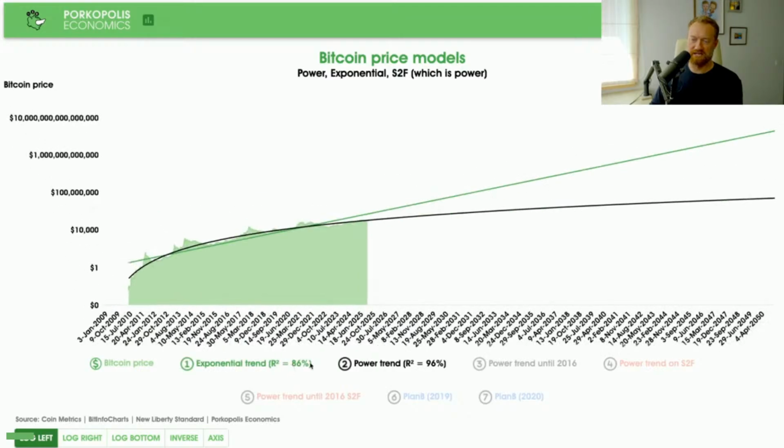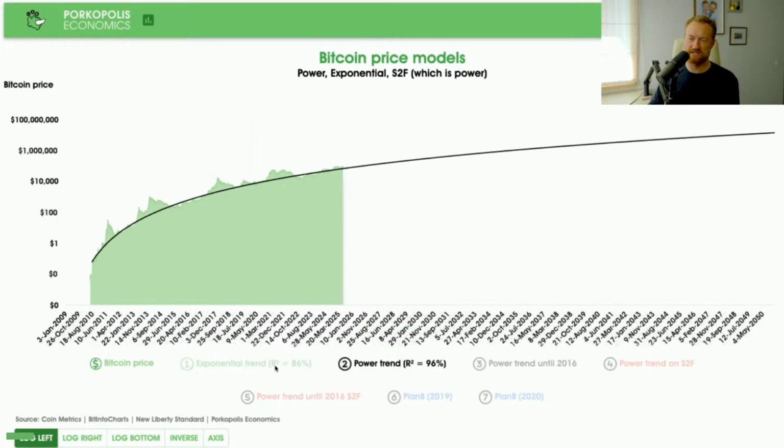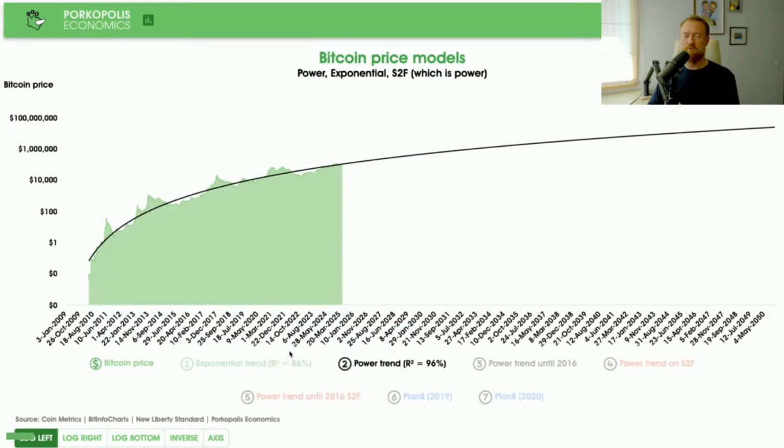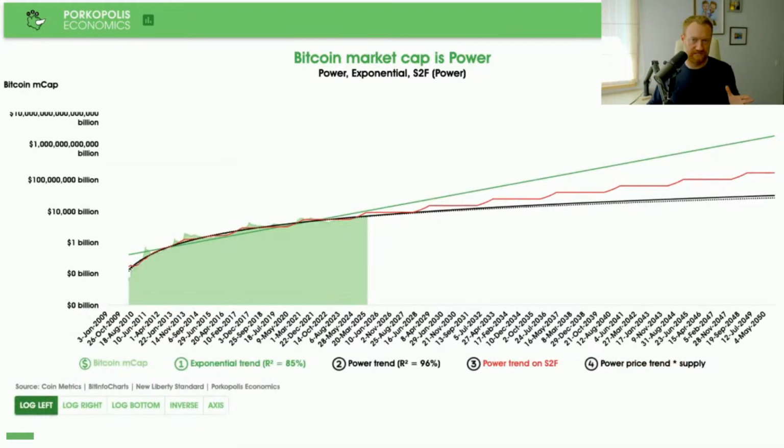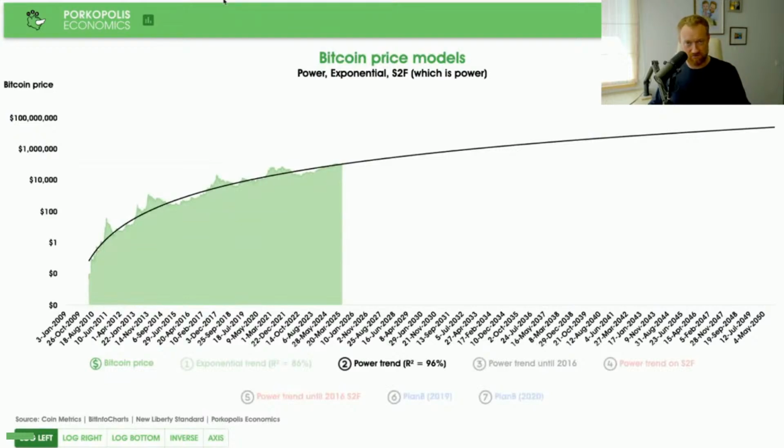Okay, so we've got the exponential trend, we've got the power trend. The power trend is way better as far as predictability than exponential. Let's take off exponential then. Now, as I talked about with the market cap charts, everything's better looking at it in price terms. Let's look at the predictability of the power trend in the past. And as I've said many times, the Bitcoin power trend has been pretty awesome since about 2016. That's when it seems like it's settled into a power trend of growth that it can handle.